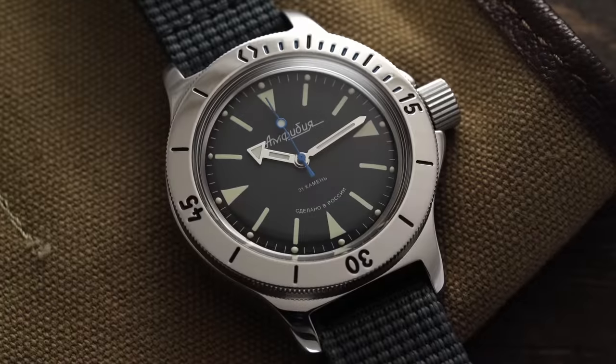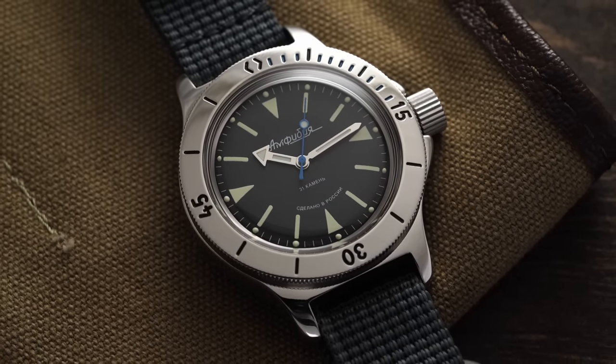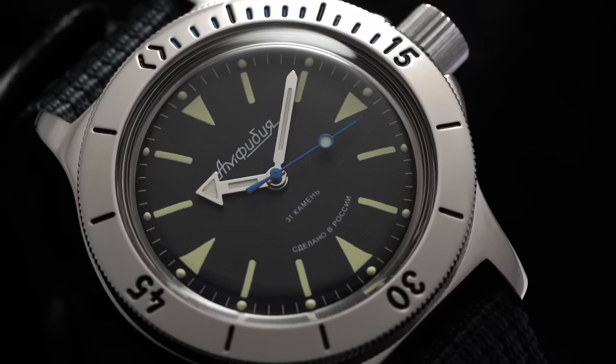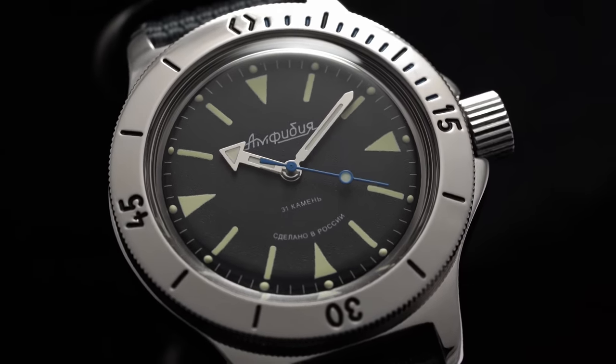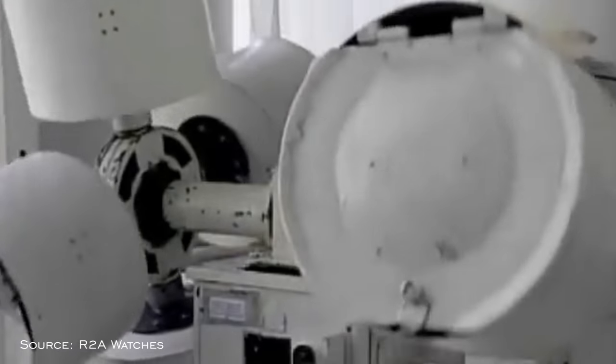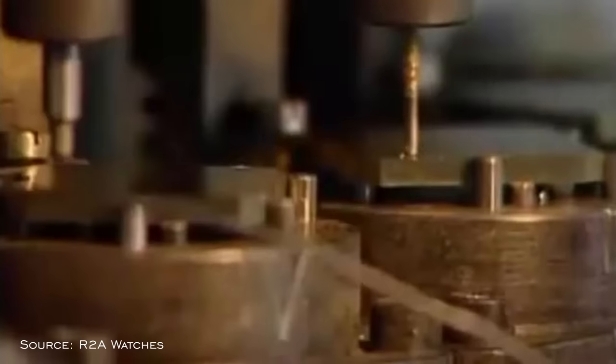In the early 1960s, two designers at Vostok paved the way for the watch we're looking at today: Mikhail Fedorovitch Novikov and Vera Fedorovitch Novikov. These two were tasked by the Soviet Ministry of Defense to create a diving watch capable of functioning reliably down to 200 meters for use by the Soviet Navy's frogmen and submarine rescue efforts — an objective made all the more challenging given the brand's limited manufacturing capabilities, which were in some ways behind the Swiss and Japanese watch industries of that era.